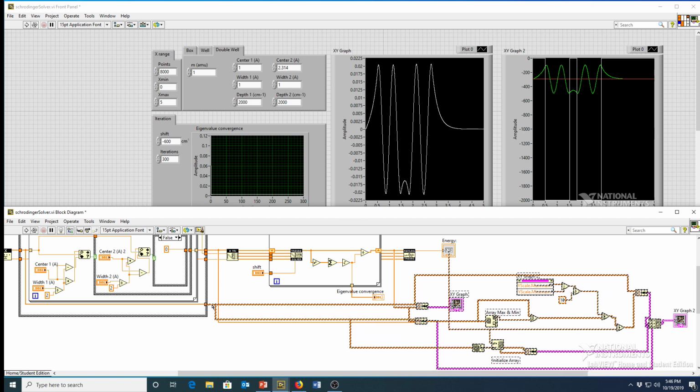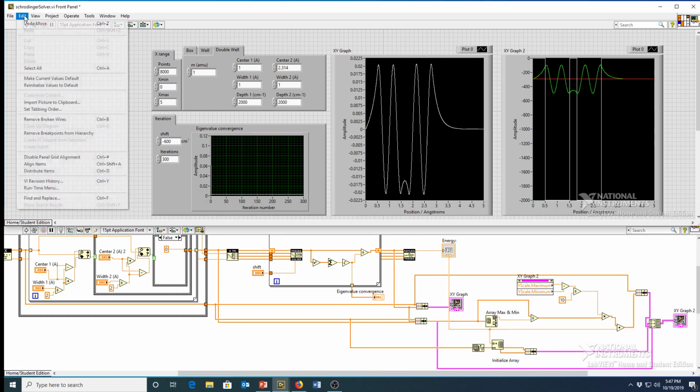Okay, so we'll have our x values, potential, wave function, and energy. That seems good. Let's make that a sub-VI.